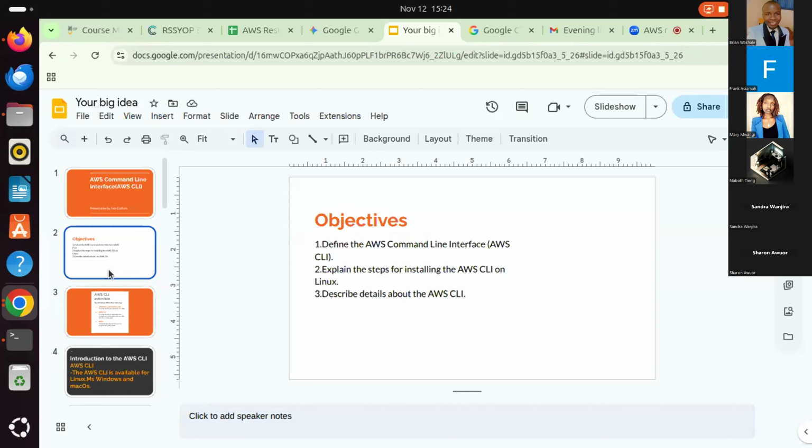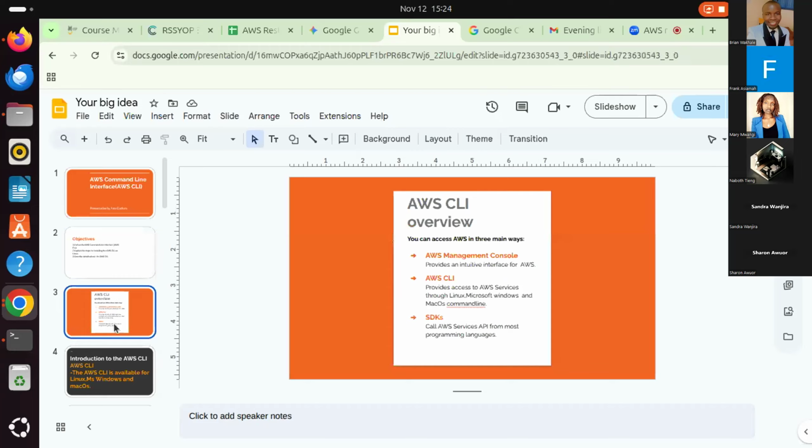Then we are going to finish with the details about the AWS CLI. On the overview, there are three main ways in which we can access AWS.